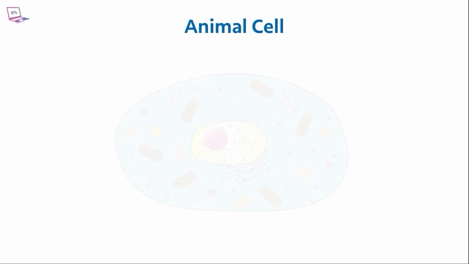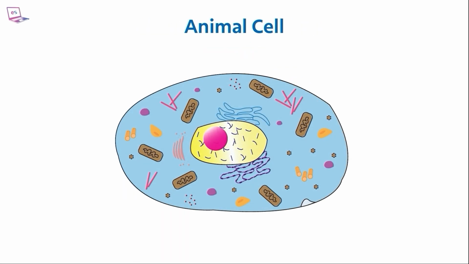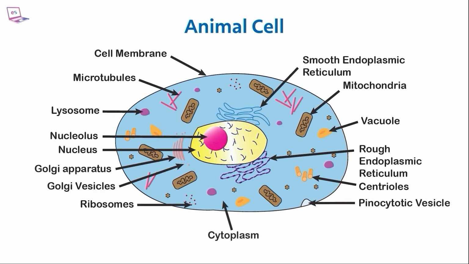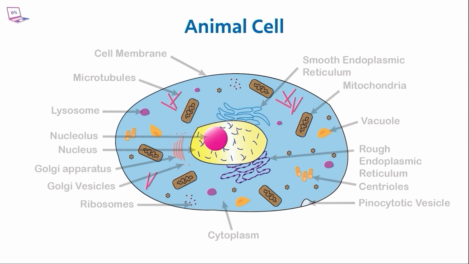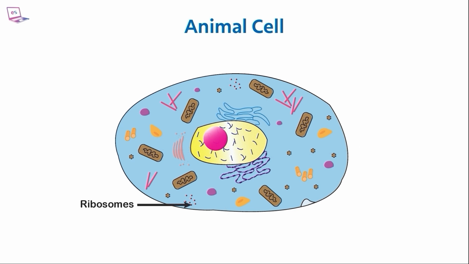Animal cell. Animal cells are the building blocks of all living things in the animal kingdom. The main parts of the animal cell are ribosomes. Proteins are made in this part of the cell. Lysosome. This array of enzymes breaks down polymers. Nucleus. It is called the brain of the cell, and it encloses the DNA. Cell membrane. It transports nutrients to cells and expels toxic substances from cells.